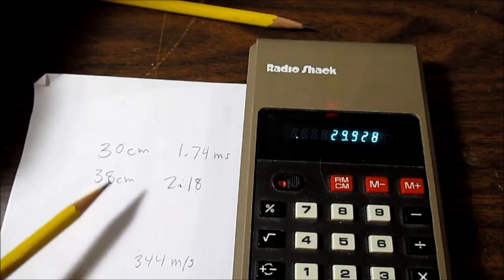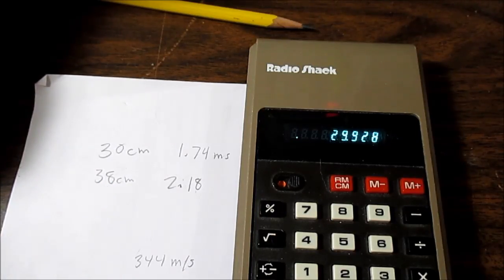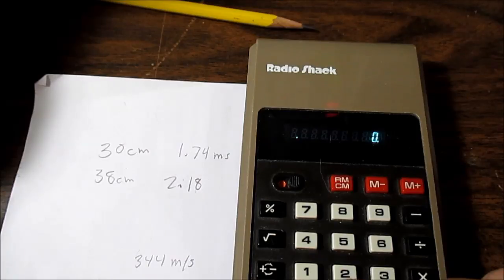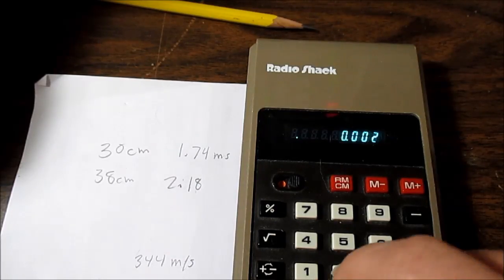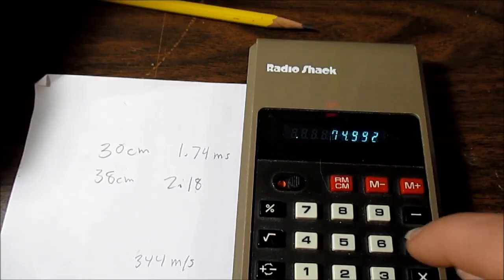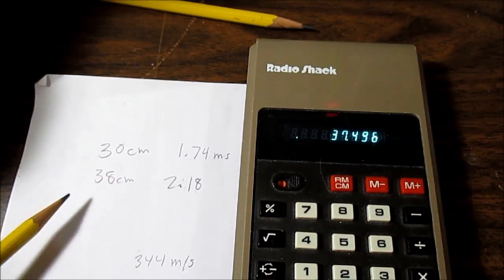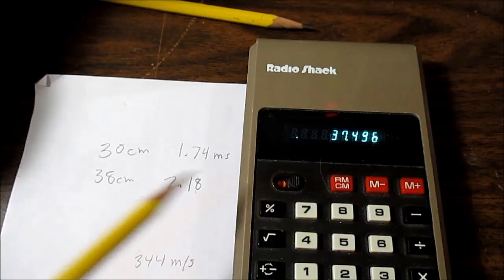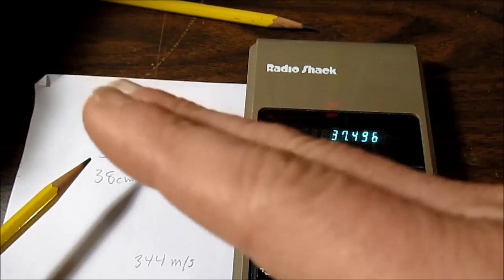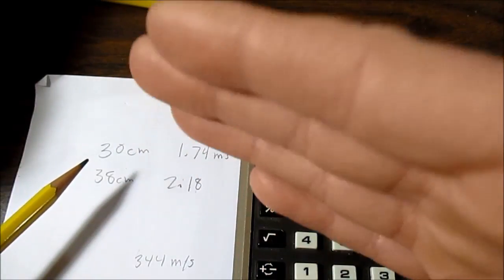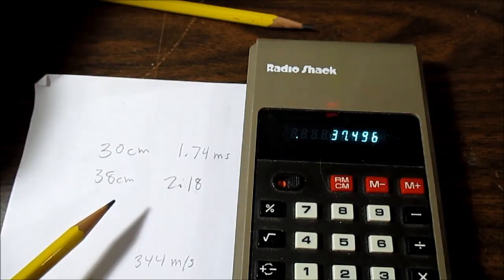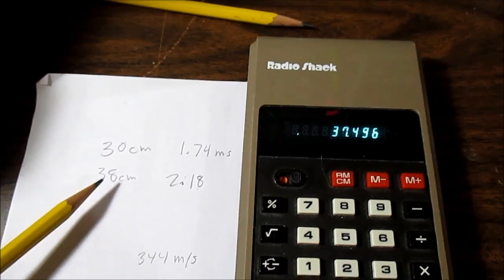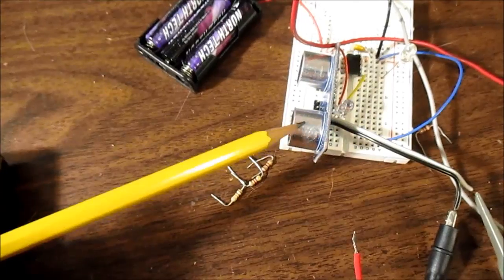That's awesome. Now I did measure it again at 38. So let me clear that. Bring up memory again. Times .00218. Divide by two. And that's still pretty close. 37.5 and it was 38. Now it could be, you know, if I don't have the cardboard at right angles perfectly from the ruler, it could add a half a centimeter pretty easy. But that is amazing. This thing is the duck's guts. And nice having the oscilloscope around as well. Awesome.